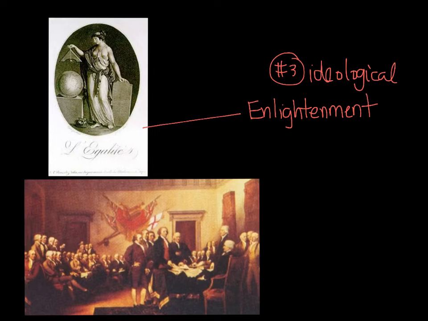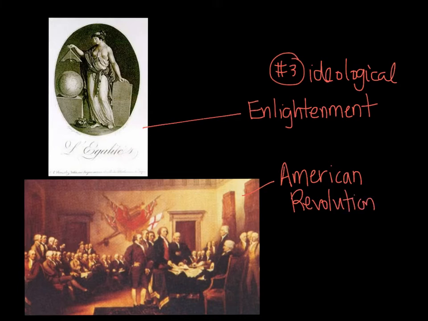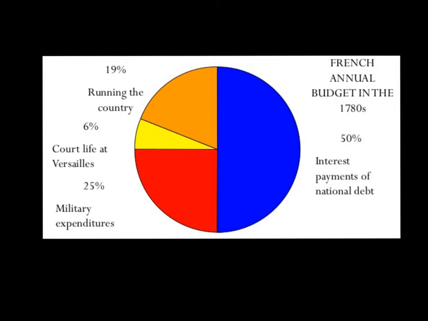Okay, and the second ideological factor was the American Revolution. The French had sent a lot of people overseas to fight on the side of the Americans against the British. And the French soldiers over there were very inspired by this example of the Americans breaking away from a government that they thought was ill-suited to govern them. So they brought those ideas home and applied them in France. And our fourth and final category of causes is economic.